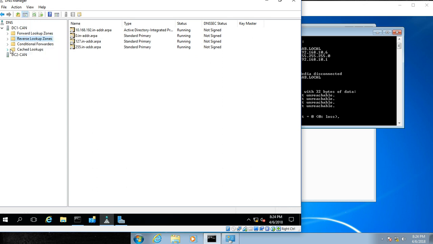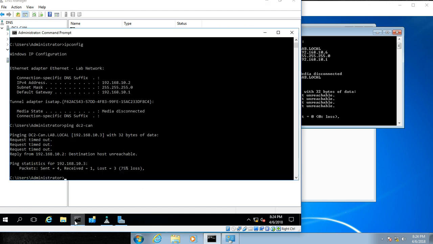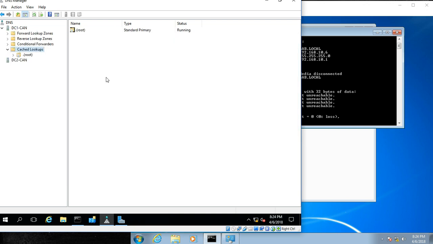Any DNS request that gets put through this machine, or if I were to ping something that the server doesn't know about, it's going to cache that record so it doesn't have to go outside to the world and query other DNS servers.